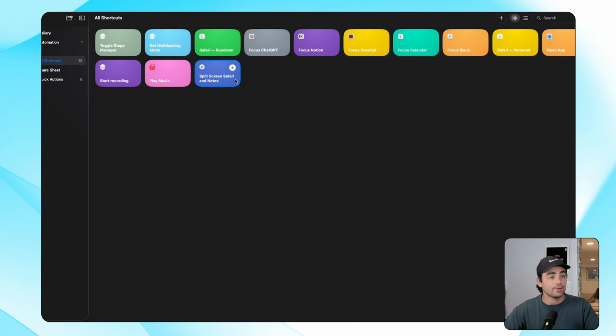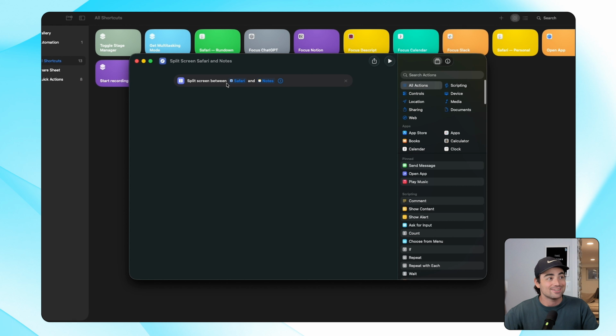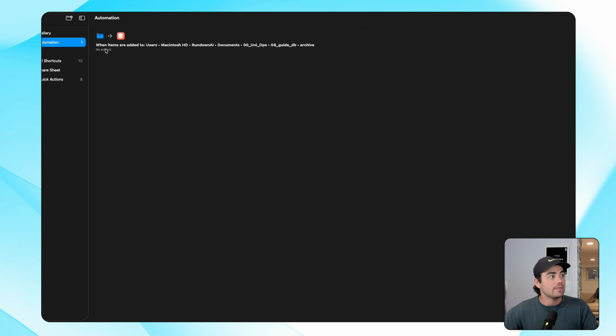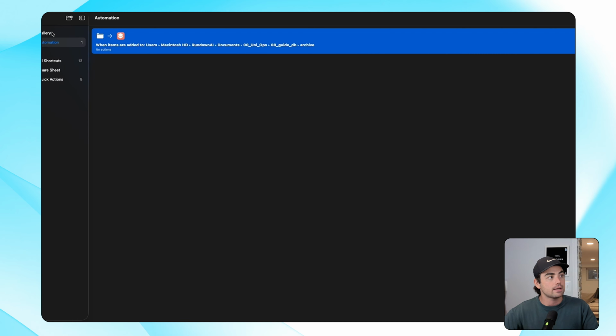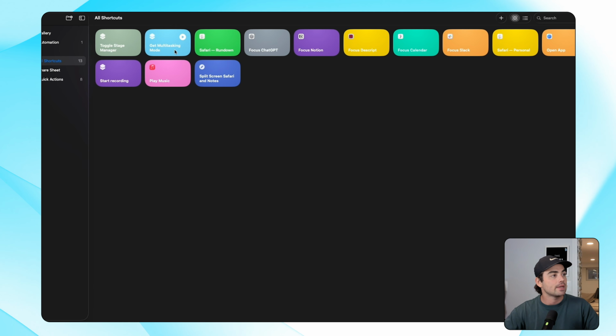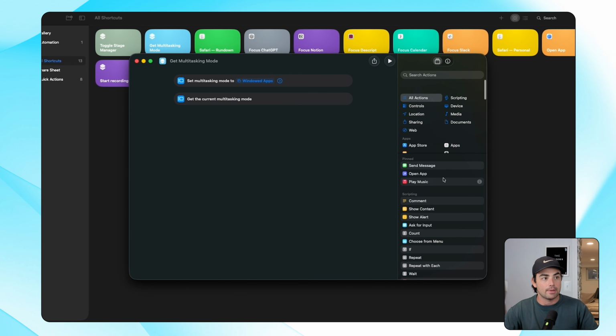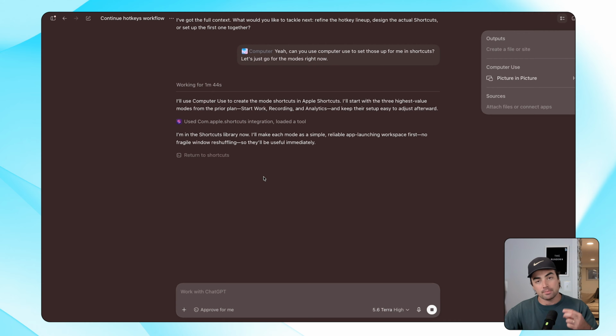I mean, this is really cool functionality that I didn't know about until like last week. So you can copy and paste these so anyone can use them. And then automations are going to be kind of like scripting. So anytime I put a video in this folder, turn it into a GIF. Anytime I put in a Word document, upload it to Google Cloud. And these shortcuts, as you can see, can be multi-step. So a little bit like n8n or Make.com, just in your MacBook with computer use and writing code. Codex can do it all.